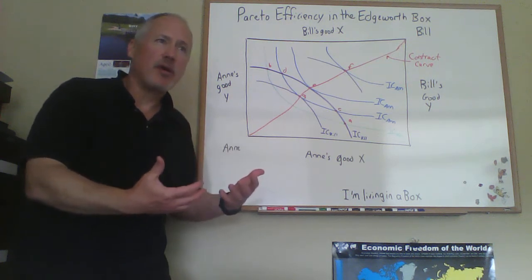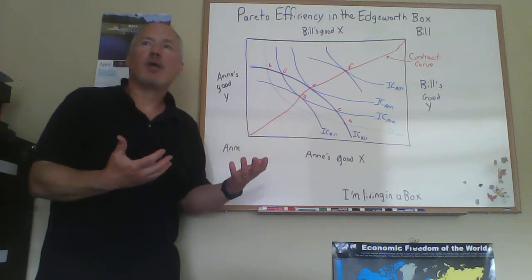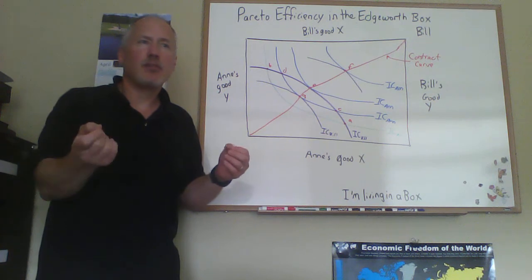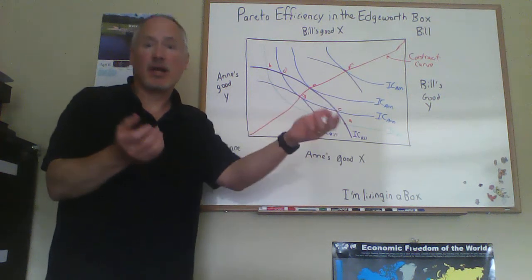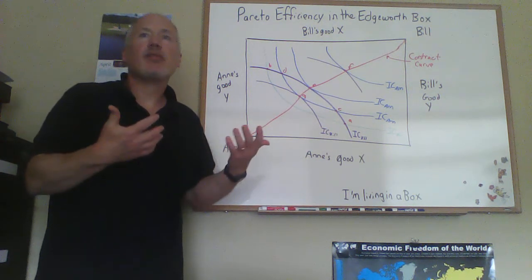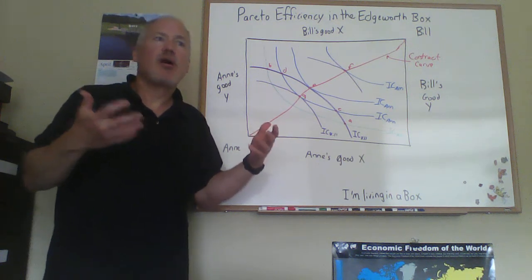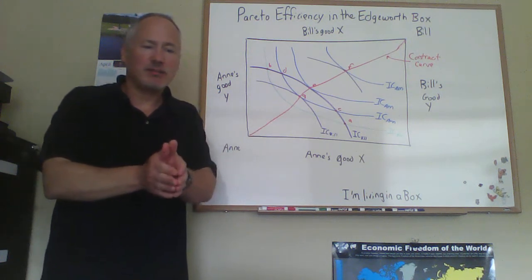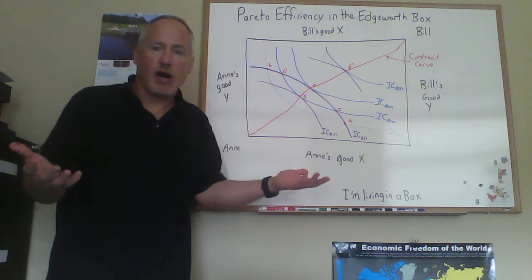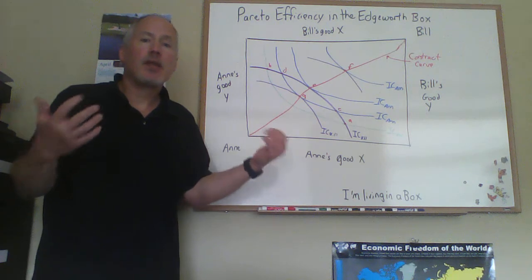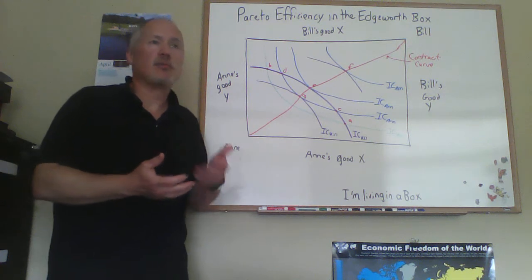And from a normative standpoint, that's a pretty intuitive and pretty desirable way to judge two different things. If you're starting from one point and you can make one person better off and not have to make anybody else worse off, then we actually call that a Pareto improvement. If you're only ever making Pareto improvements, you can't really be harming society very much. You're not going to make anybody worse off, because Pareto optimality doesn't allow that to happen. But you're going to make some people better off. In fact, you may possibly make everybody better off.